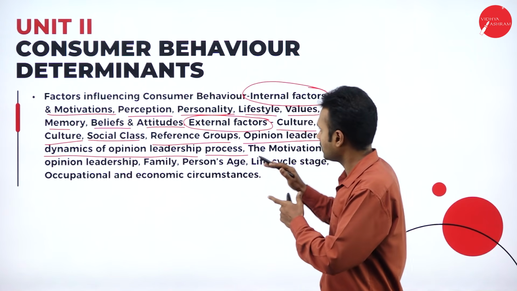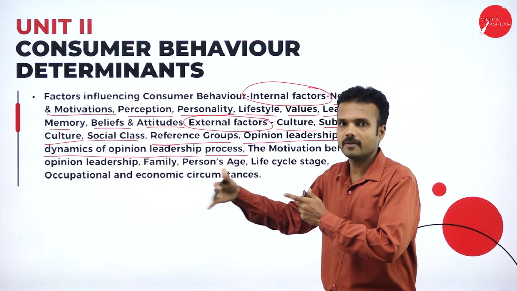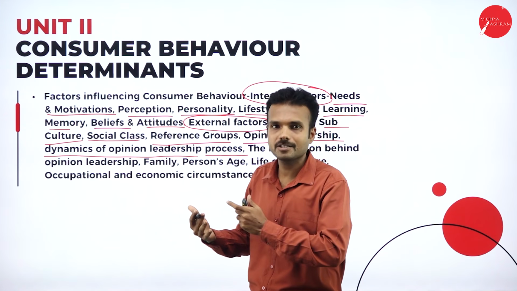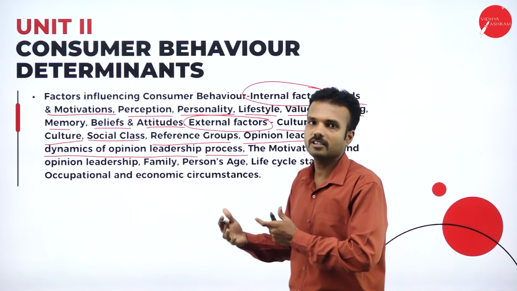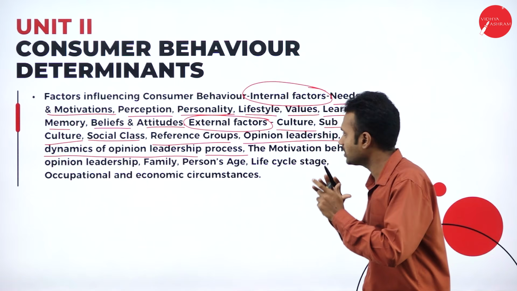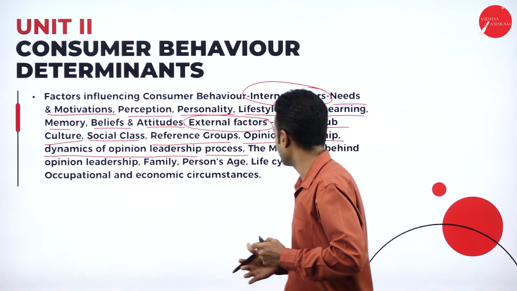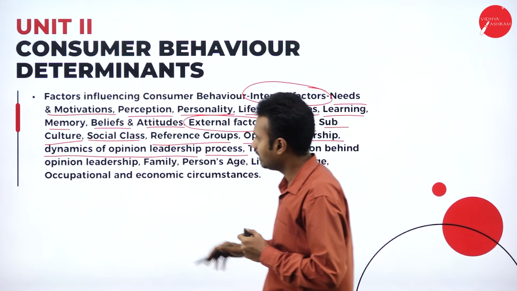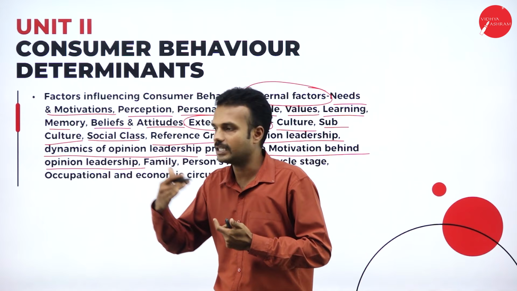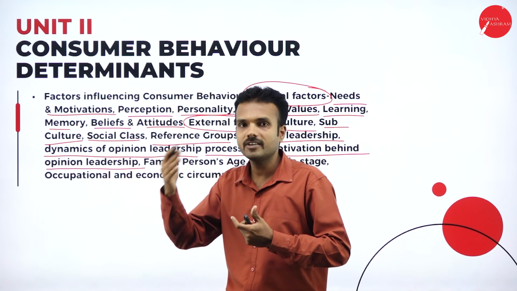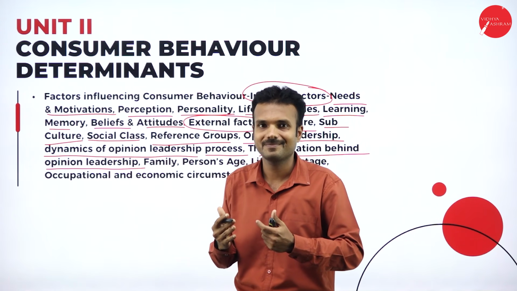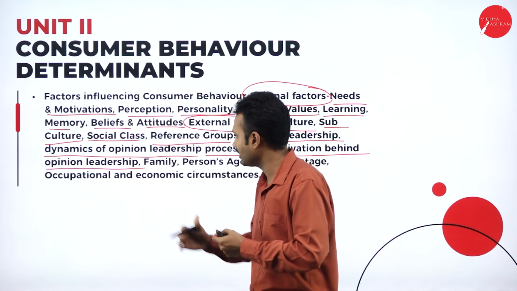These are all the factors which affect the behavior of a consumer: the dynamics of opinion leadership, culture, subculture, reference group, and social class. These are the external factors which motivate the consumer to make a purchase decision, followed by the motivation behind opinion leadership. What exactly is the motivation? For example, I'm an opinion leader and I'm going to suggest a product to somebody else. What is the motivation behind me? On what basis am I going to suggest it to another person? On the basis of experience and knowledge. These are the factors we are supposed to go with.